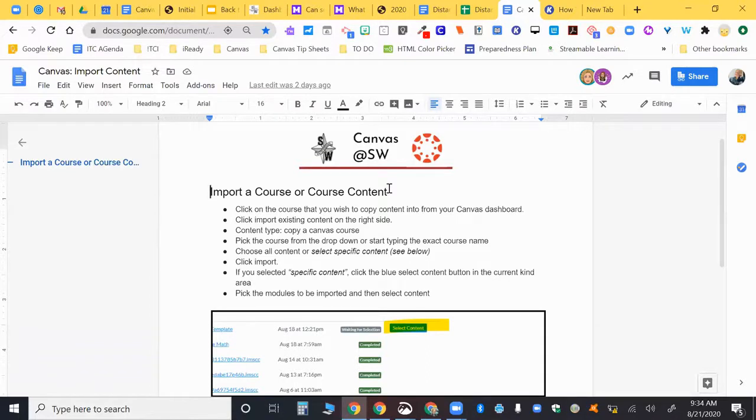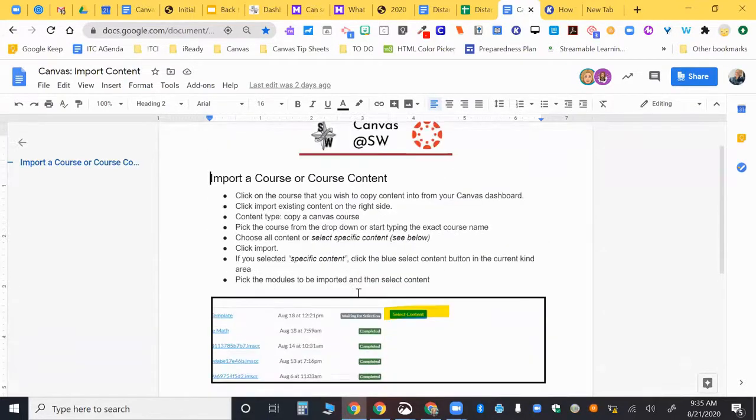Make sure you're organizing your content in modules because that's going to provide the best flow for your students. And then you just want to copy 1 of those over, or you want to copy 3 out of 5 because 3 are done and 2 are not. No problem.